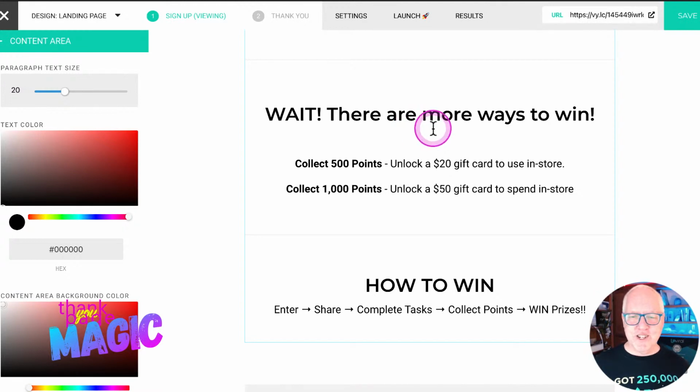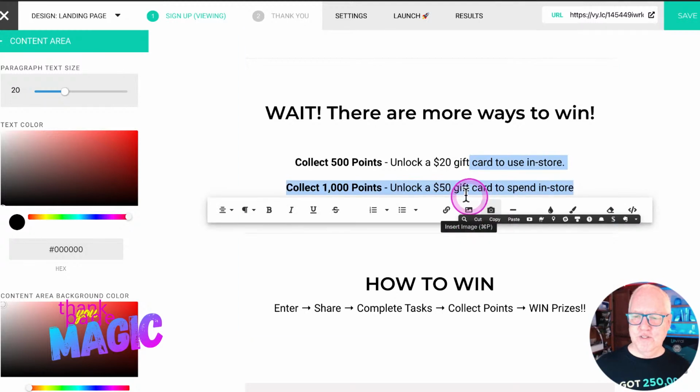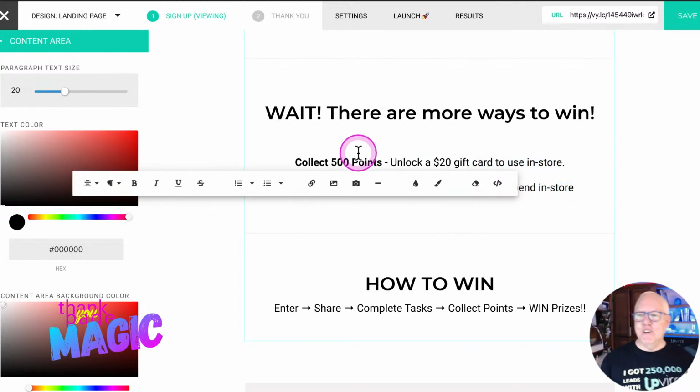They have this section where it says information about collecting more points and getting extra stuff. Now, Mitch, for those of you who know me, has a bugaboo about this because I don't think I want to tell them that there is work coming. What I want them to do on my landing page is to give up their email address.